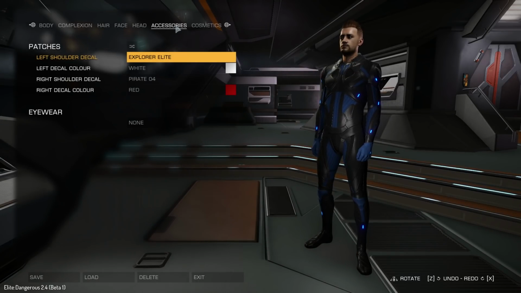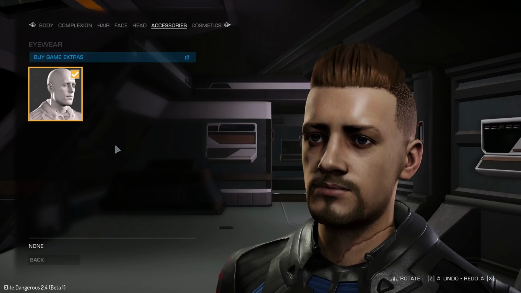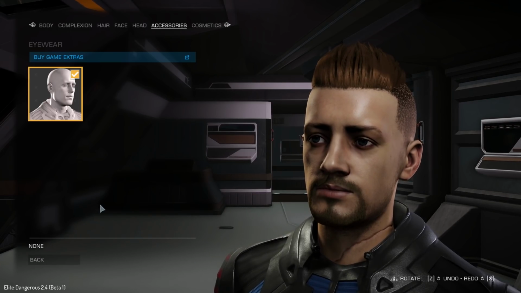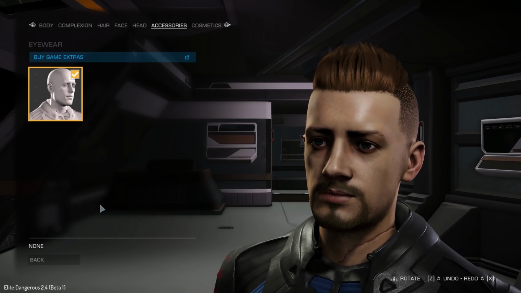Not only that, but under the accessories section, we have an option for eyewear. Again, nothing is in here yet, but we are going to be getting more in there. Maybe we're going to be getting sunglasses, visors, maybe even some aviators.